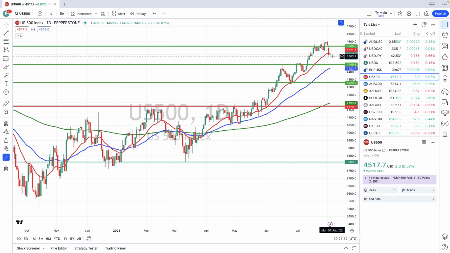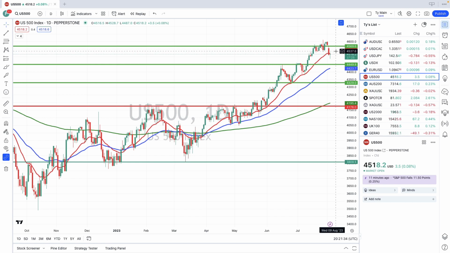So if we get a daily close below the 20 moving average over the weekend, I'd be looking at targeting this zone here over the course of the start of the week, with a couple of very big earnings happening next week as well. But yeah, the signs are starting to get a little bit weak if that happens overnight with the non-farm payrolls. If we're closing below the 20 moving average, I'm not so sure good earnings are going to save it, and they're really NASDAQ based anyway.